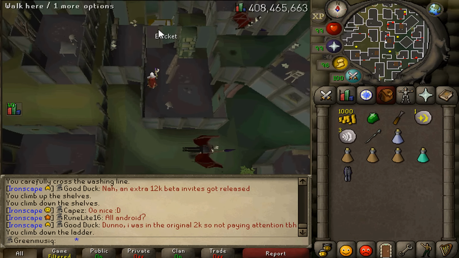So while I'm here at the bank, I might as well just get some restores. It doesn't lower that much, 1 potion should be more than enough. Once you think you are prepared to kill the Comet 149, let's go back to Meiyerditch.